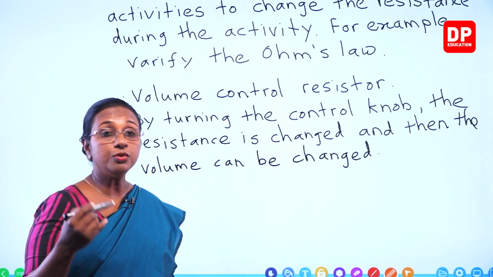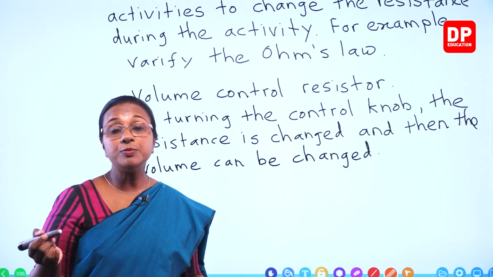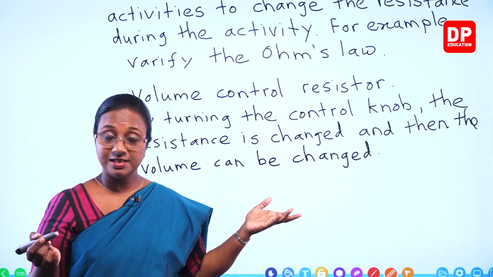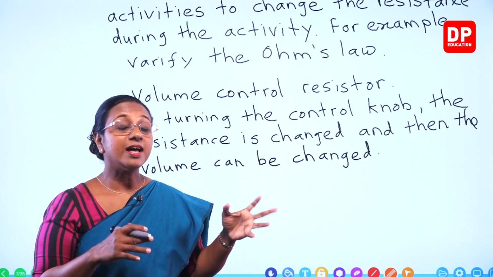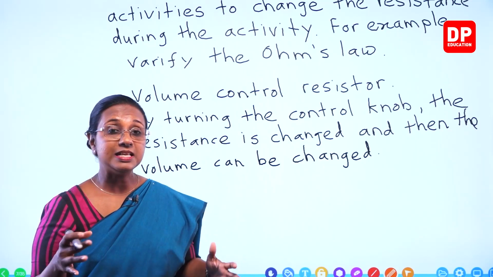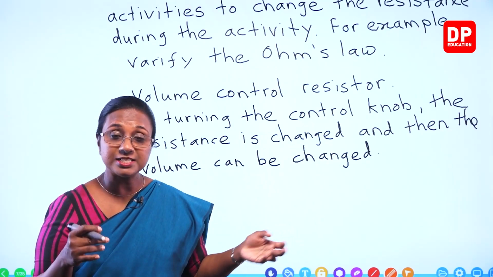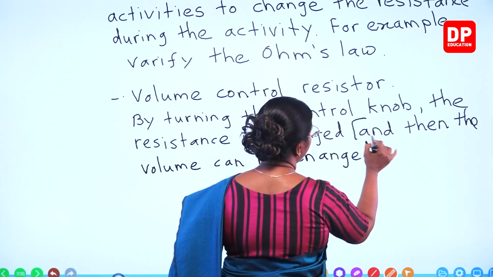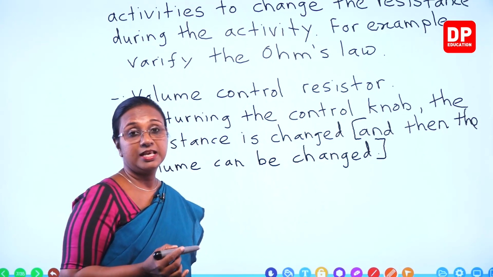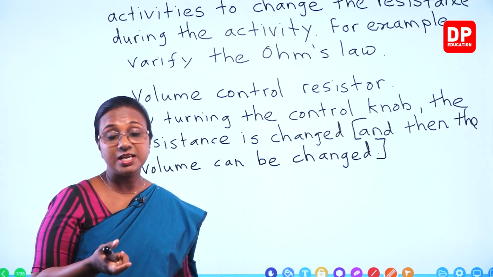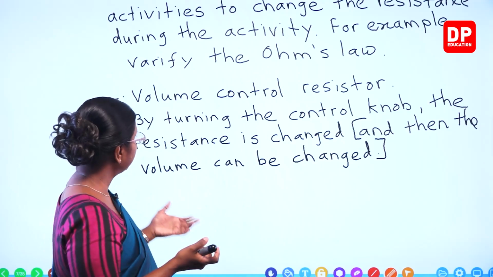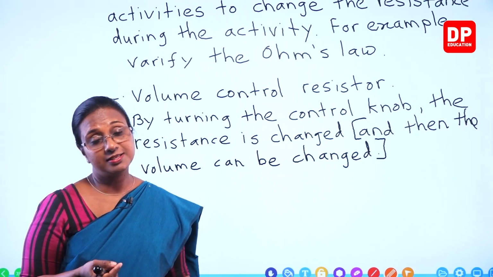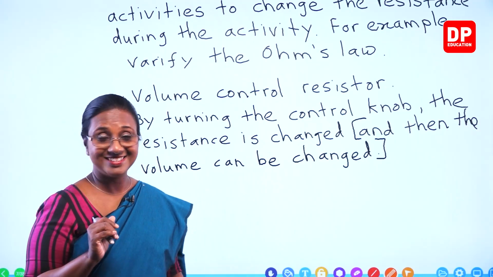Now, even though we don't use volume in an activity, we'll be discussing these types of activities later in your next grade as well, where there is no sound produced. But still, by turning the knob, you can change the resistance of the circuit. So this part, changing the volume, is kind of optional. If it is in a device, you will be changing the volume. But if it is during an activity, by turning the knob, you will be changing the resistance. I'm sure you all can understand that.